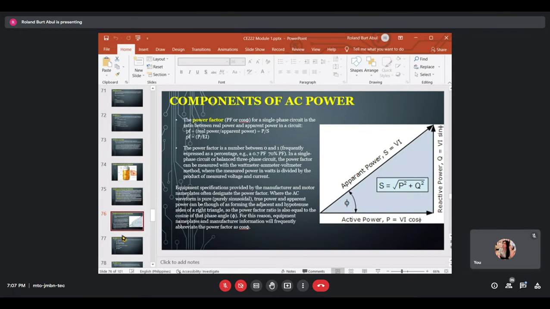Apparent power is the total power required by an inductive device that is a composite vector sum of the real power and reactive power. It can be computed as the product of measurements made with voltmeter and ammeter in a circuit.